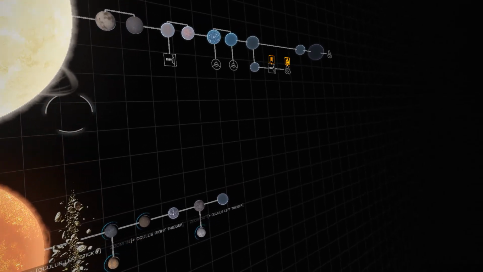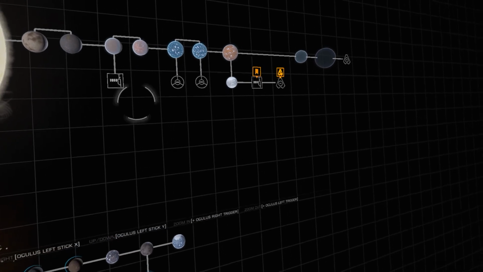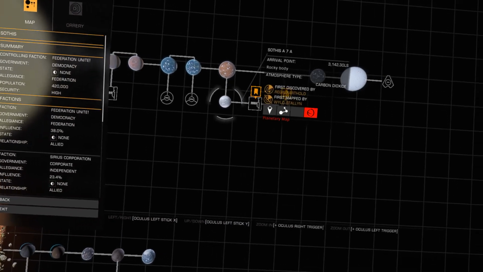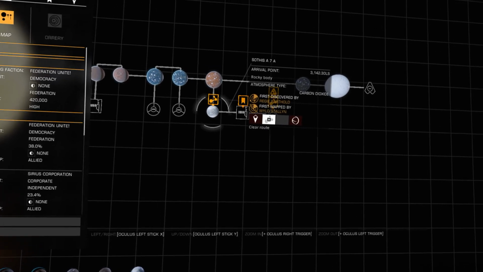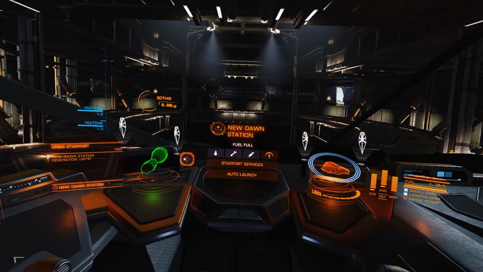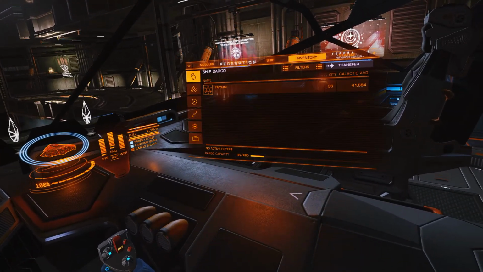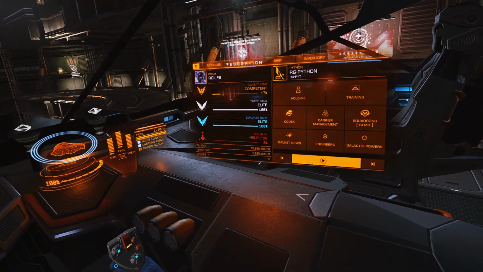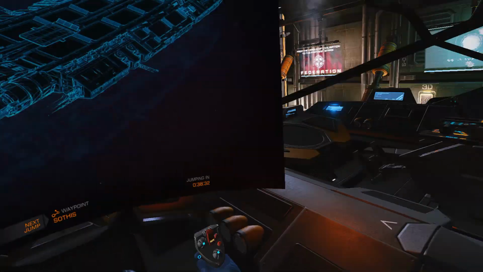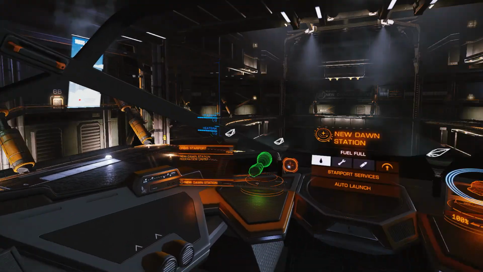And as soon as our fleet carrier gets back, we'll transfer those 31 tritiums. Let's see when it's going to get back. It's going to jump back in 38 minutes.